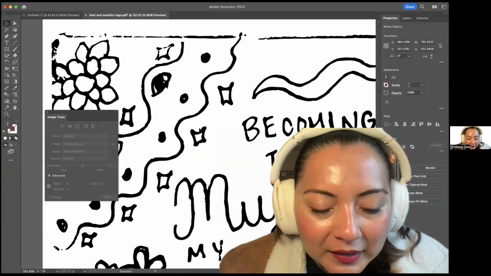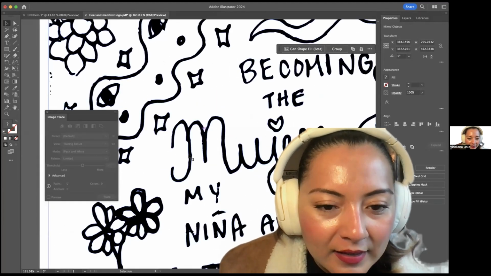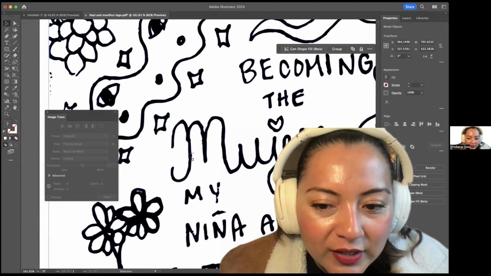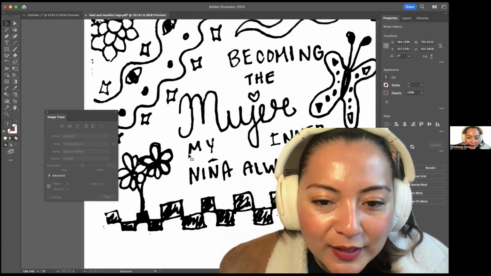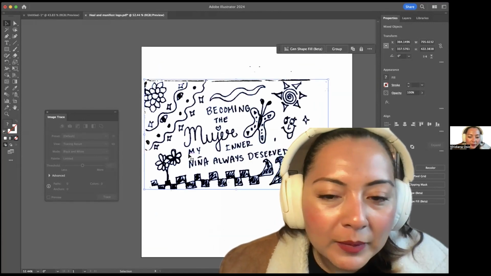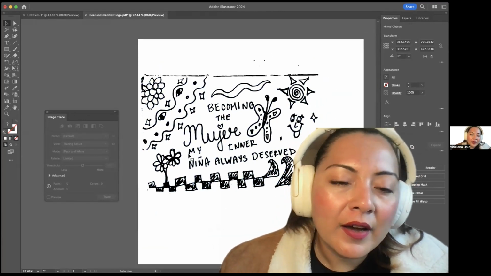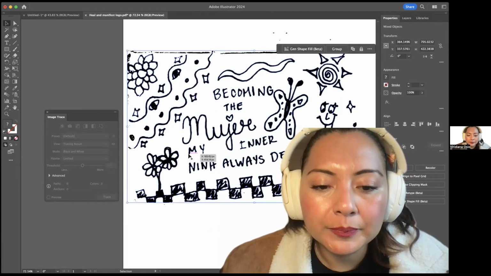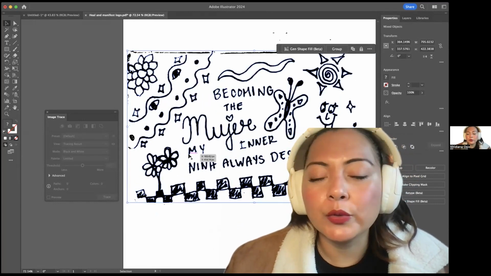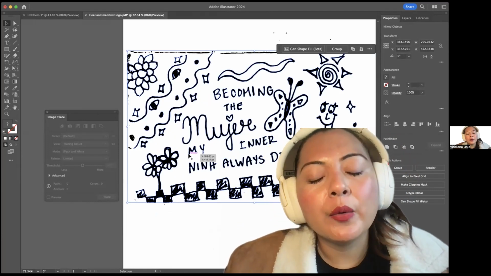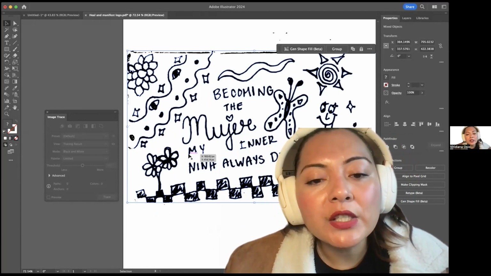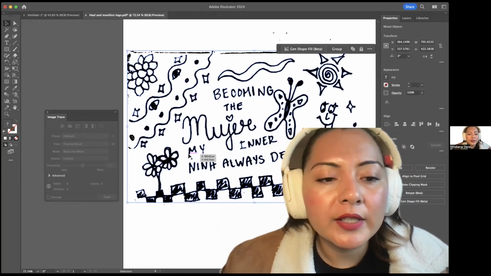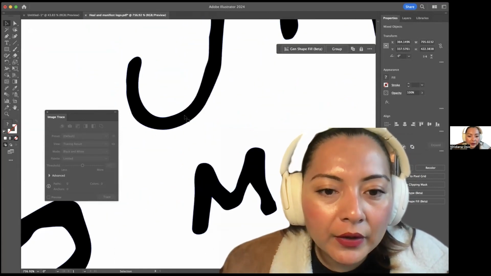If you zoom in, it has kind of rough edges, probably stuff that you don't want. It's not horrible. It can be used for some stuff, for fun, for something quick. But if you're really wanting this to be something that's going to be sold to a client or that's going to be a t-shirt, the cleaner, the crisper of an edge that you want, the better.